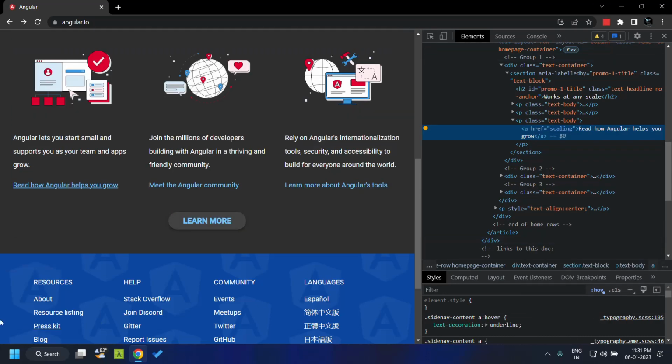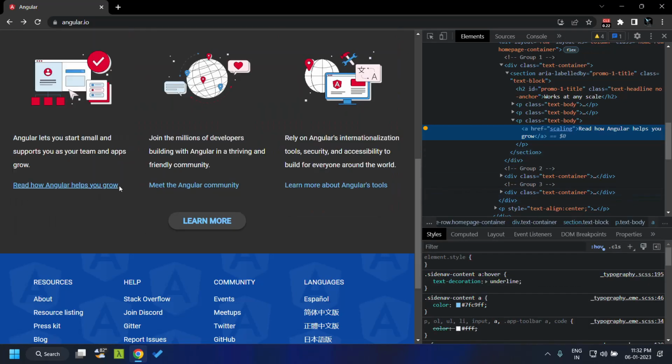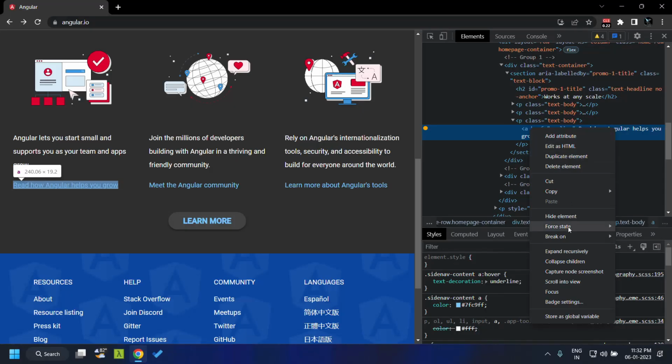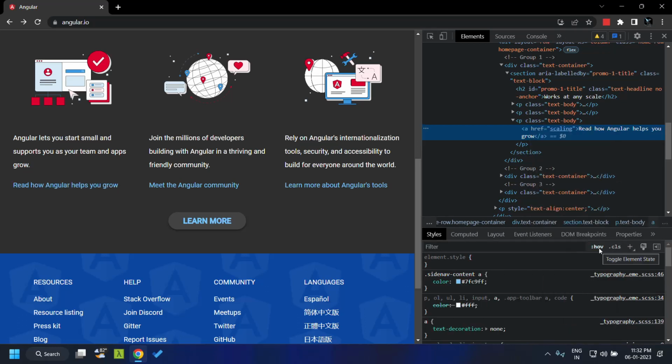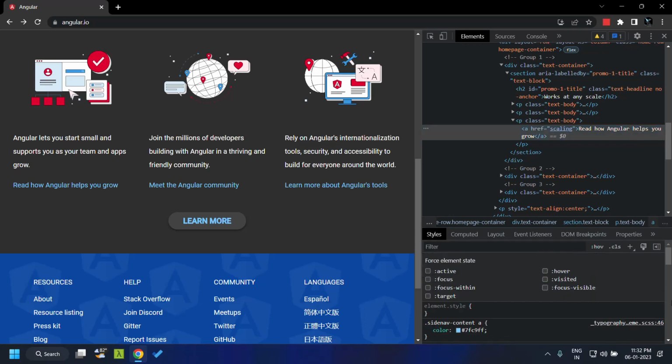So once we click on that, you can see that automatically the hover state is always enabled. Once we have done this, you will be able to see a highlighted symbol here on the hover. The same thing we will be able to attain through this option. We have the toggle element state in the style tab. Once we click on that, all the options are visible here as well, so you can select it from here as well. Both of these are the same options.